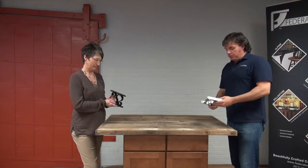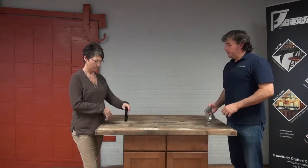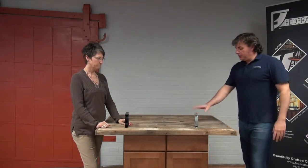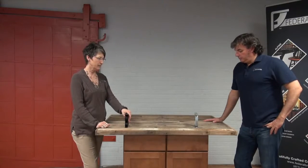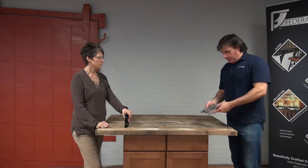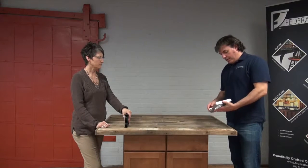And these two posts are for 90-degree vertical shelves, right? Yes, straight up off of your sub counter, and very good looking. What's the finish on them? This one has a flat black powder coat surface, and that one has a satin silver powder coat finish. These are put together very nicely. The finish is excellent on them.